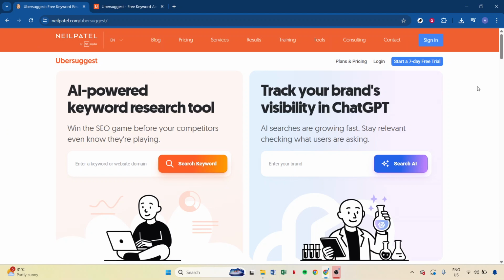Now let's move on to our keyword entry. Think of a word or phrase that pertains to your content, something like fitness tips, if you're in the health and wellness space. Type this word into the search bar and hit the search button. This is where the magic begins, as Ubersuggest will pull up valuable data on your chosen keyword, providing you with insights that are crucial for crafting content that connects with your audience.